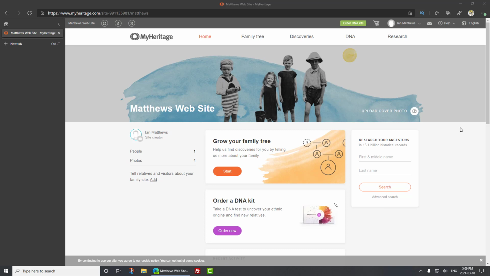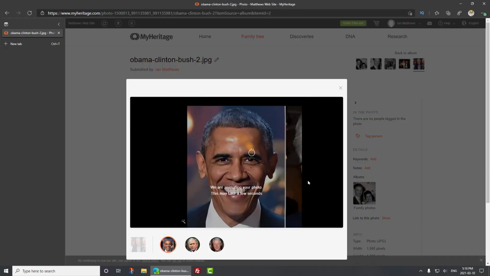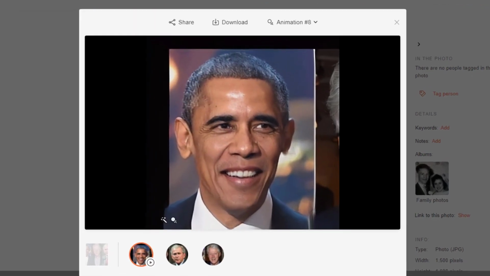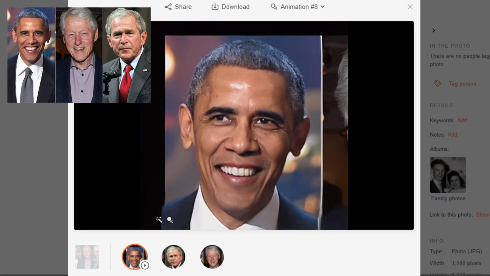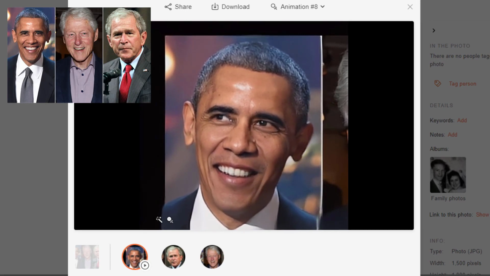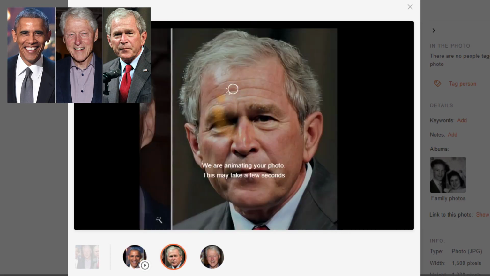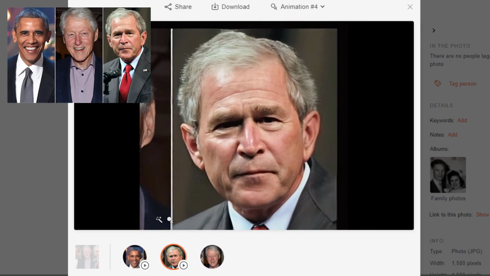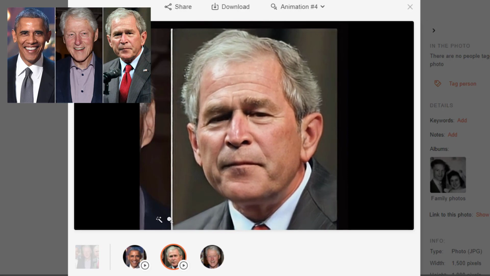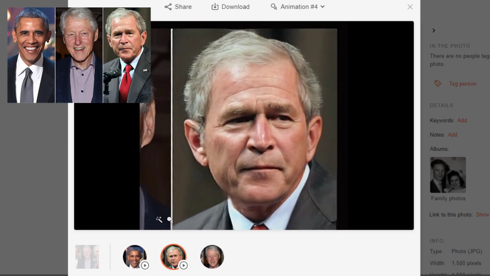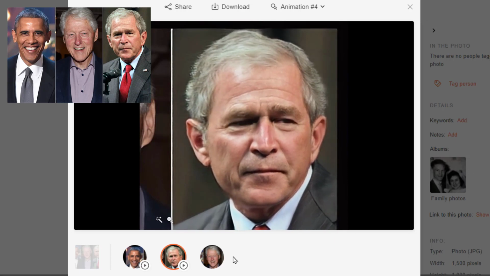So let's show you what it can do with some faces you do know, like Bush, Obama, and Clinton. I'll speed this up so you don't have to wait. Pretty good.